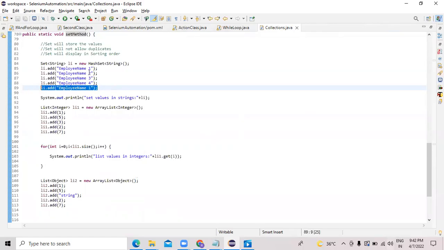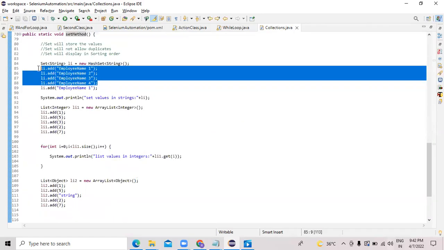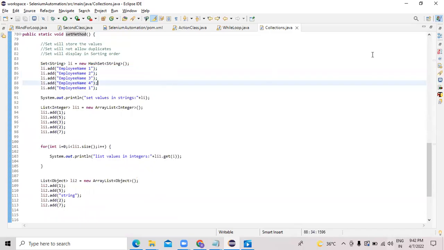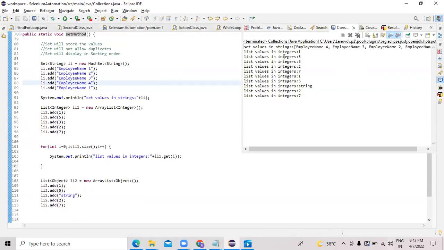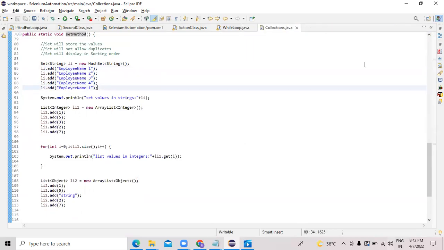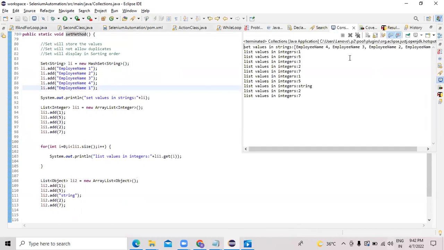Okay, so as you see, it is displayed in descending order. I mean, the default order will be like this: employee 4321. So you have added 1, 2, 3, 4, and 1. Since this is a duplicate value, it ignored the one.